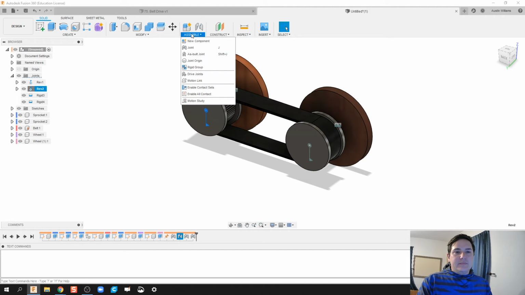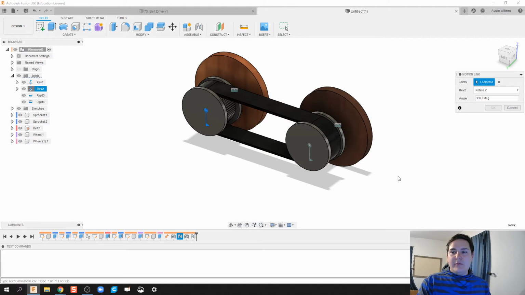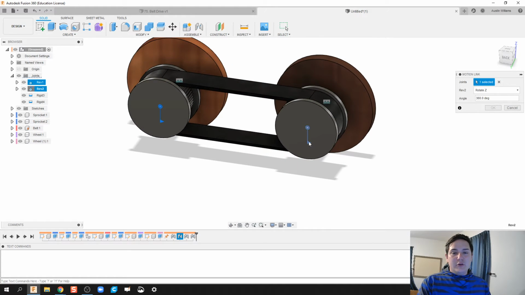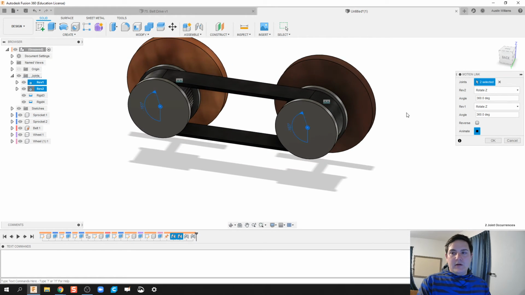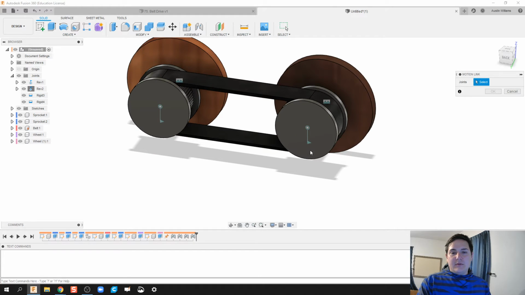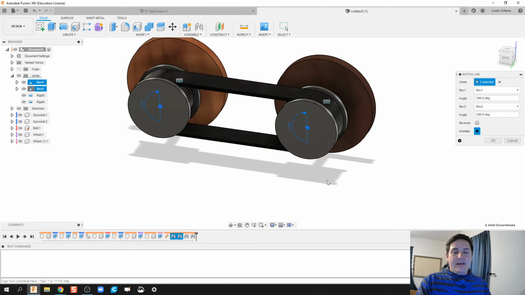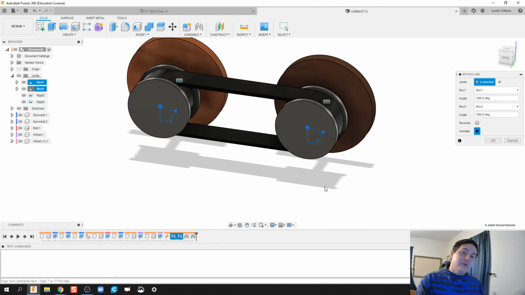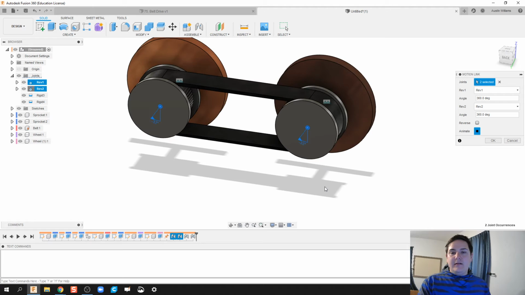We're going to click on Assemble, and then we're going to do Motion Link. Motion Link is linking two joints together. So I'm going to go ahead and deselect both those again. You select the two joints you want, and then by default, if they're going to be rotating at the same speed, then you don't need to do anything else.